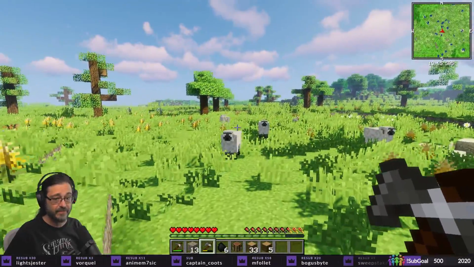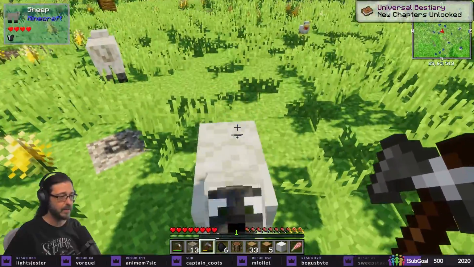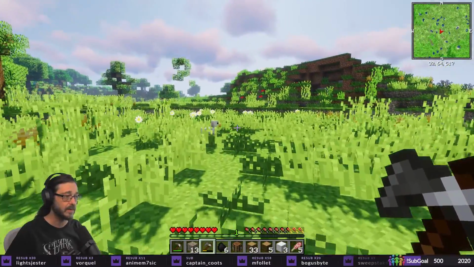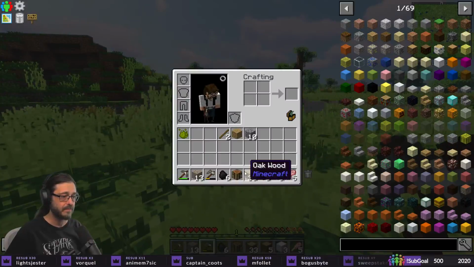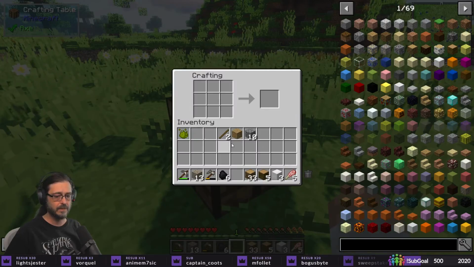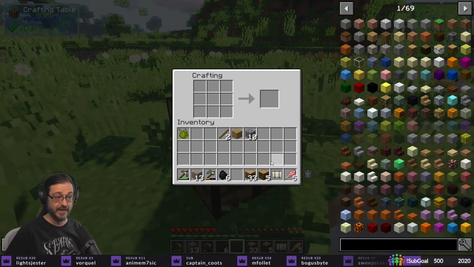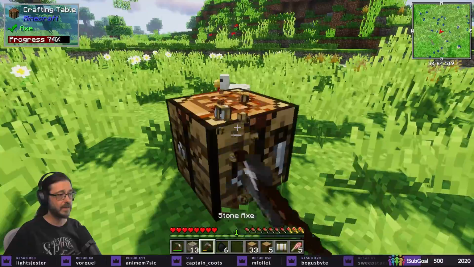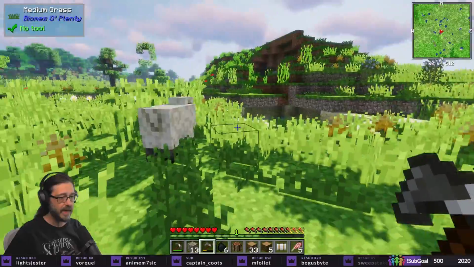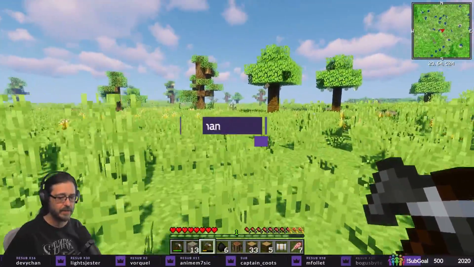We should get some food. And some wool, absolutely right. What I'll do for now, though, is I'm going to grab a sleeping bag. That'll do for now. I mean, we'll make a bed later. We'll get the parts for it.